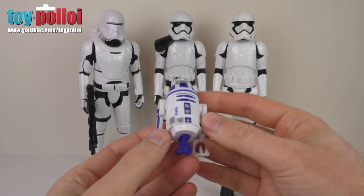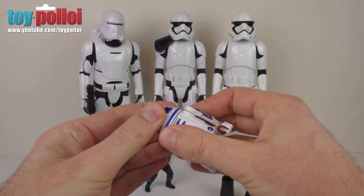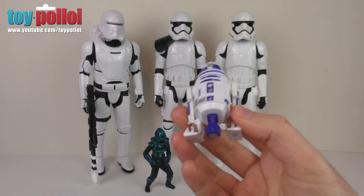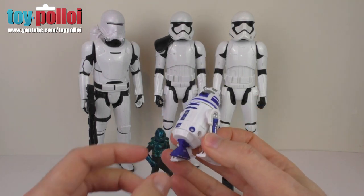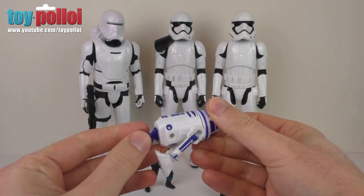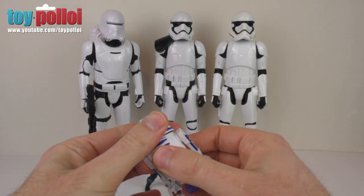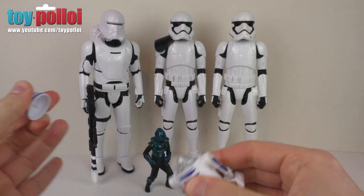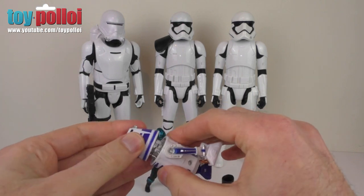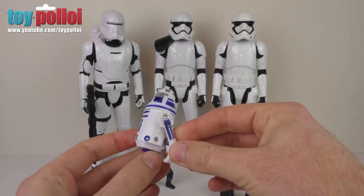Next I picked up a droid from the Disney Build-A-Droid factory that's at their theme parks. I don't often pick up droids these days because I think I have most of them, so it's unusual for me to find one that I don't have. Obviously some child has put this together, so it has a mismatched leg, but it's quite good because I don't think I've got any of these parts. The Build-A-Droid stuff from the Disney parks, you don't see that often. People do stick them up on eBay for crazy amounts of money, but this was £1, so I think that's well worth it.